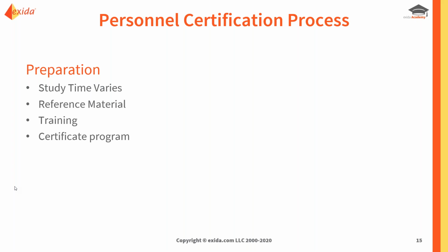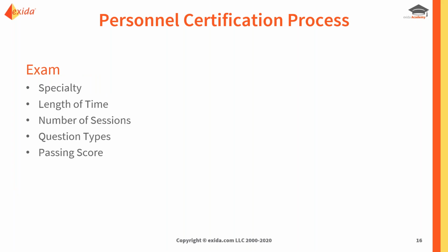And the certificate program is great because it tells you what you knew and what you didn't know for that training. It's hard when people call you an expert because you took a certificate based on a training. I don't really understand that, but that's not for this presentation. What I'm just trying to tell you is those are fantastic ways to know if you've understood material in a training course, and it's a great gauge to see, okay, if I did that really easily, maybe I am ready to take a CFSE, or maybe I am ready to take the cybersecurity exam, which is a CACE. That would also help you with your preparation. So I hope that was useful.